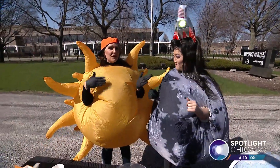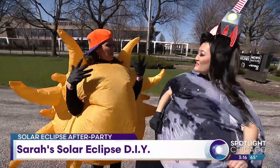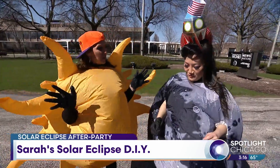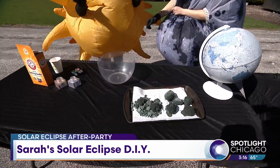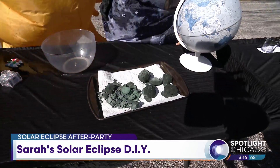If you want to keep the party going even after that, how about a fun little craft to do with the kids tonight just to kind of keep their minds thinking? They had a big day at school today. We're going to make moon rocks. This is what it looks like — I started this with my kids last night. You let it dry overnight, but it is so incredibly easy. They're pretty brittle, so they can break up.